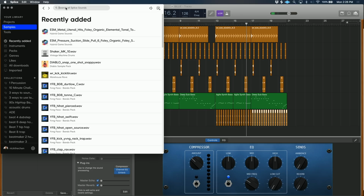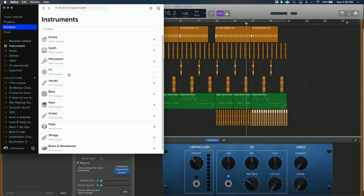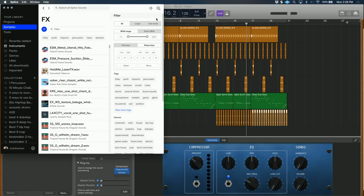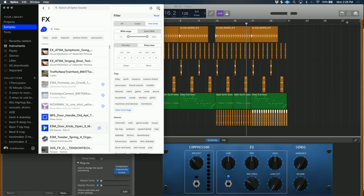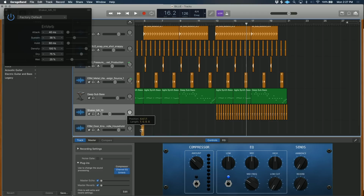Let's just try to find a few more unique effects sound. So we'll go to the instruments category. We'll go to effects in the Splice app. We'll go for one shots, and let's just find some unique sounds. Kind of like that door opening, so we'll try to get that in there.